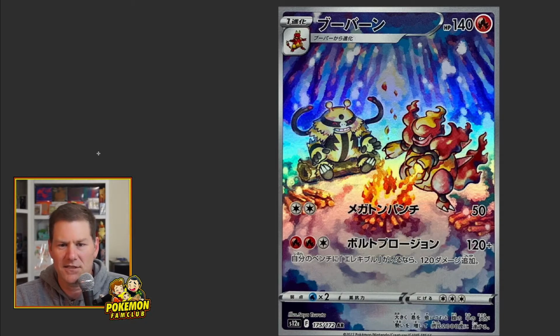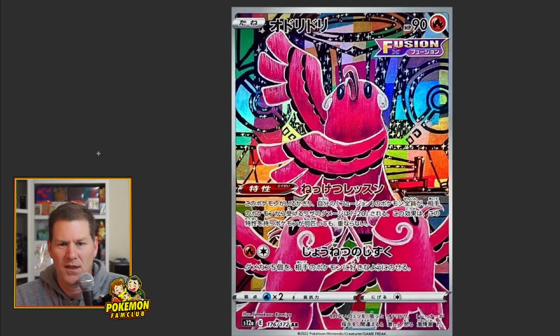This is a really cool card. I like it. We got the Oricorio. I couldn't find a really good quality image. This might actually be one. A lot of these first art rares are going to be kind of a smooth, holo sheen to the card. They're not going to have texture, but they're going to be pretty cool. When you bend them, they're going to have that rainbow holo going on, just kind of moving up and down the card.